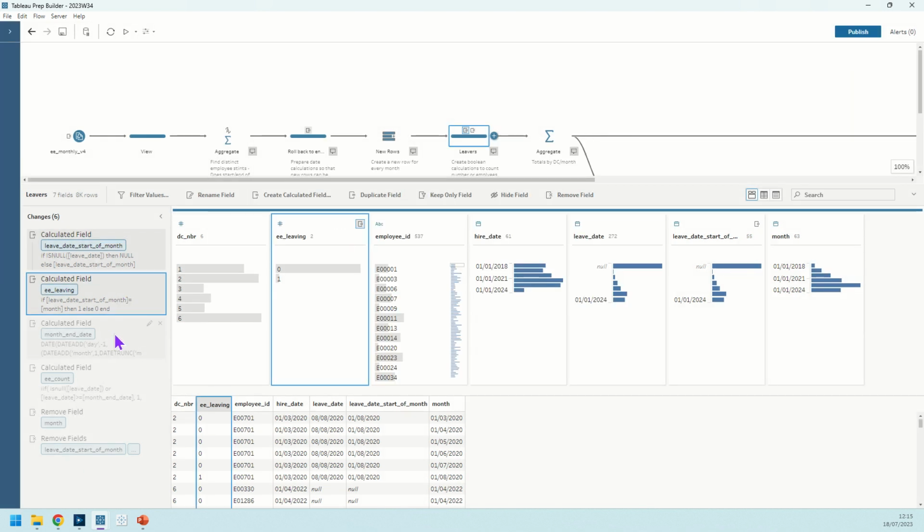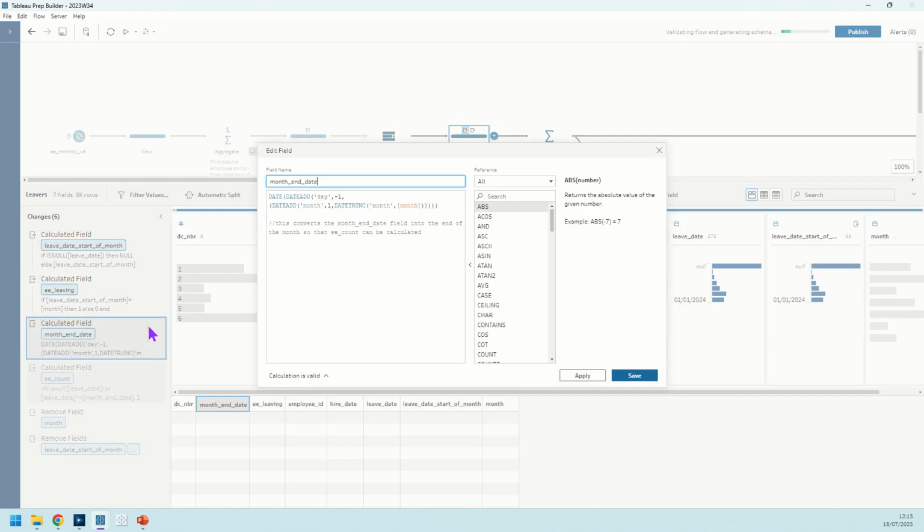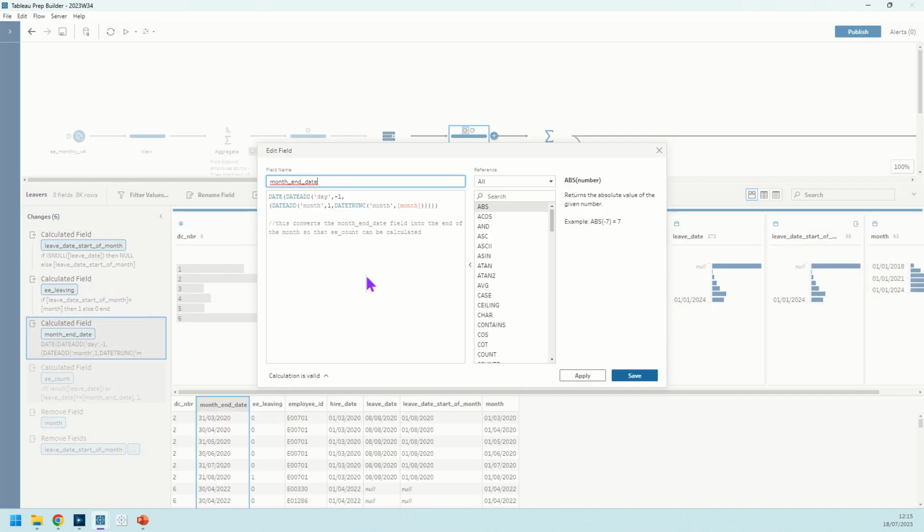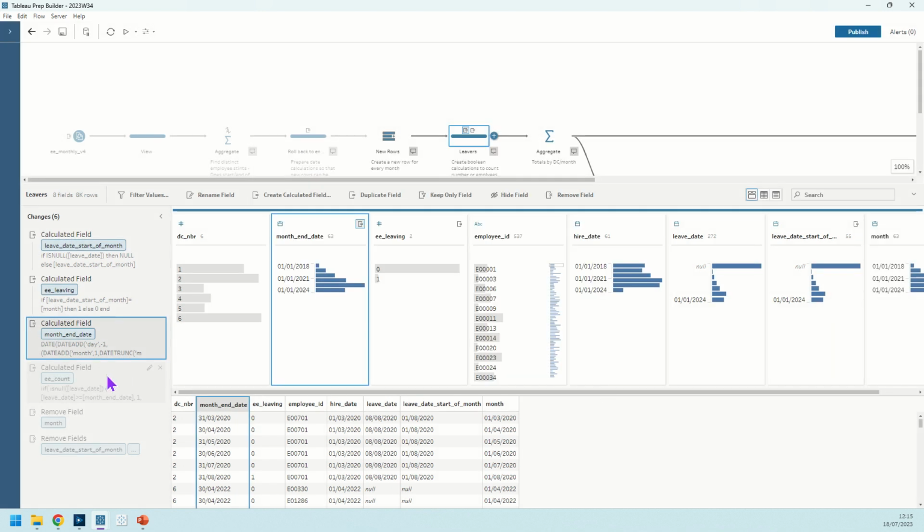And then we're looking to update our month field, so this one that we've got here, and we're going to make it the month end date now instead. So now we're making that match what it looked like at the start of this workflow. So we're getting our month end date rather than the start of the month. So basically the way to do that is to make sure that we add on 1 month to our month field. So January would become February, the 1st of February, and then we minus 1 day from it. So then that would become the 31st of January. So nice and simple there. So that's what we're doing.